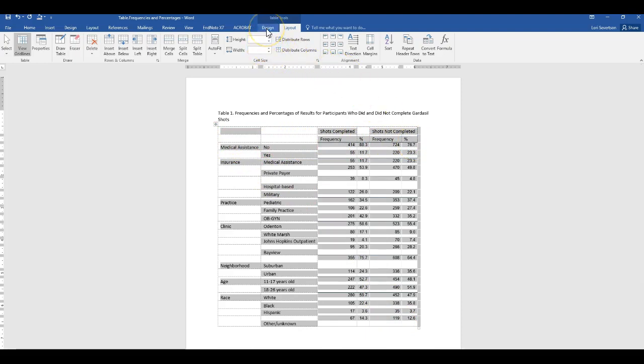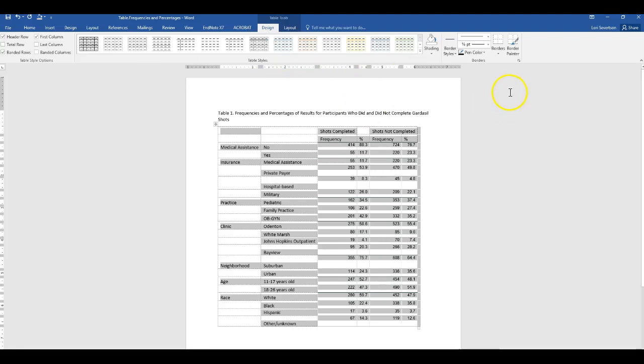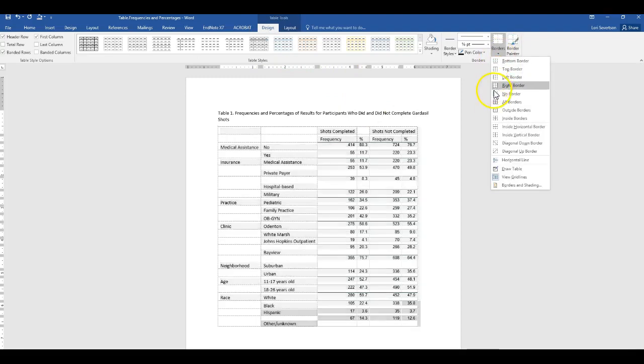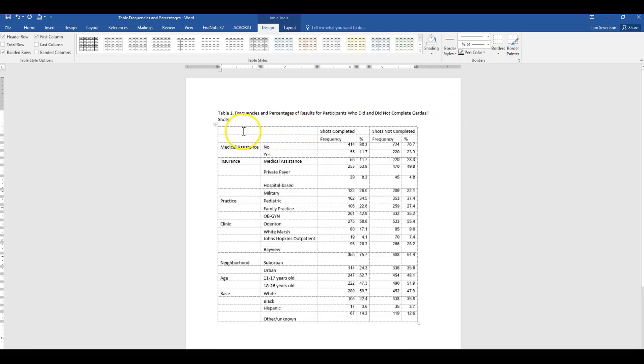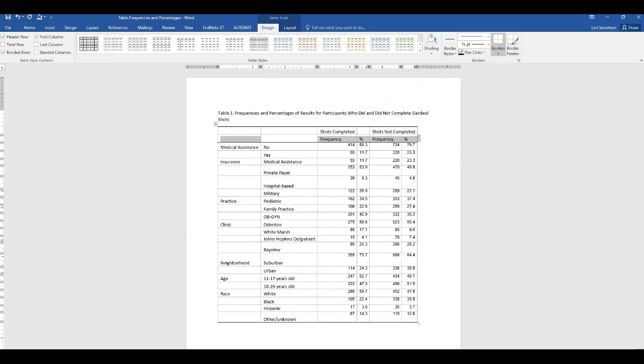So to create those lines, I'm going into the design mode, and I'm first starting by just getting rid of all of the borders. Now they're all gone. And then I simply insert a border at the top. I add a border at the bottom. And then I add that next border that I want to have across underneath the headers.